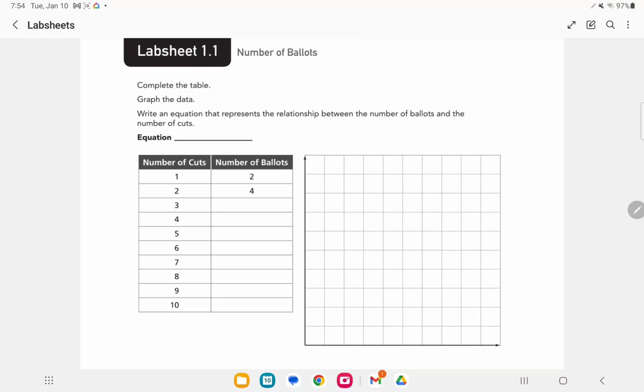And I just wanted to make sure that you knew there was a lab sheet. If you didn't get the lab sheet in class, ask for it. Or you can go on my website and print this lab sheet out. And you can just use this in your notes. It has everything for you because we're going to end up graphing this equation here. So go ahead and grab this lab sheet if you don't have it and answer this question on the lab sheet.